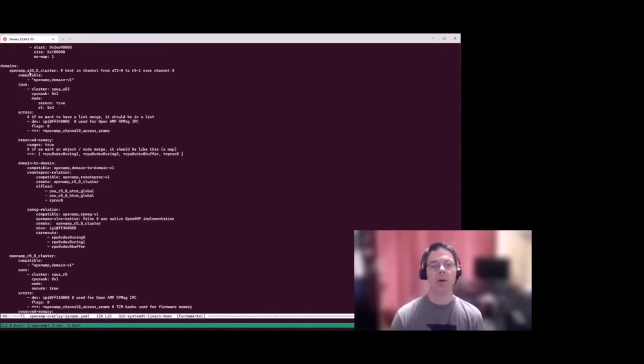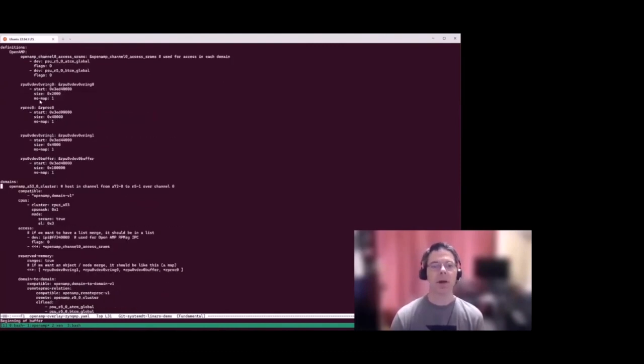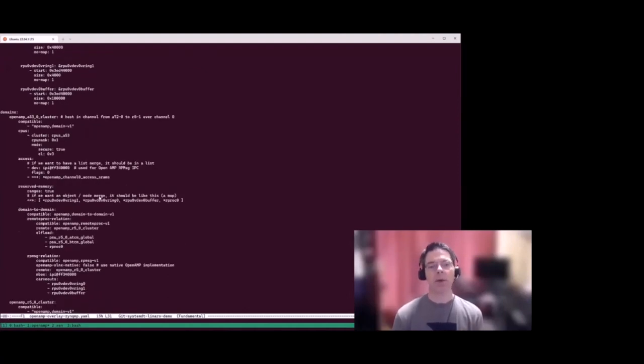In our case, we're only looking at the A53 cluster because this is going to be what Linux is using. It has some compatibility strings, it sets the CPU and mask, has access to a couple of devices, sets up some reserved memory, and then does a domain configuration. And you can see in the reserved memory, it is referencing those definitions from above. So we're setting up these different VRings and RProc settings. These are what will be applied to the input system device tree in order to produce the bootable Linux output tree.